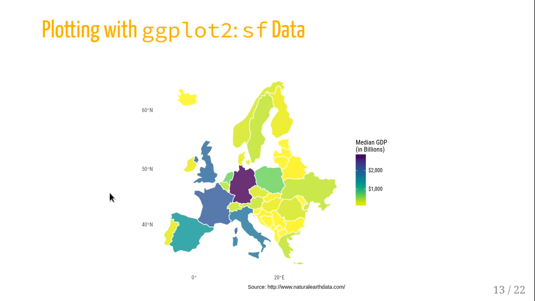And this is that same code. This projection is a little different than the one before. This is actually a little more accurate for representing European data. So it may look a little different than the other one, but otherwise it's the exact same plot that you got. So SF is, as I said, the future. If you are going to attend Edzer's tutorial after this tutorial, I highly recommend that you do. You'll learn so much about SF that you can take what you learn from that and what you learn from this and start making these kinds of plots.